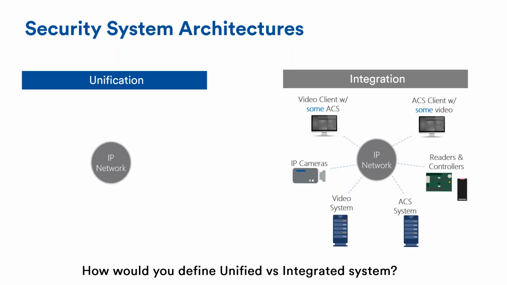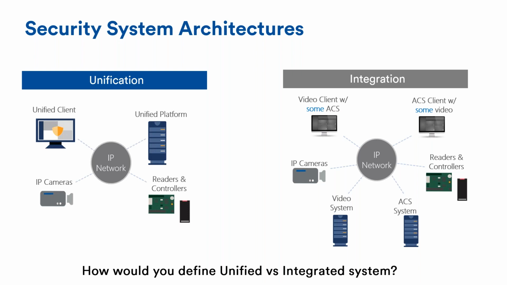Now, in comparison, in a unified solution, you would have your IP cameras and your access control system being managed from one single unified platform. The advantage of that is that your devices are all being managed from one single platform, and you have one single client software as well. So by doing so, you're able to pull all your relevant access control data and your video data under one platform to be able to view and manage your system.